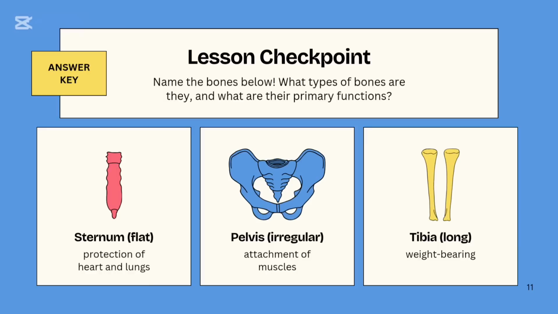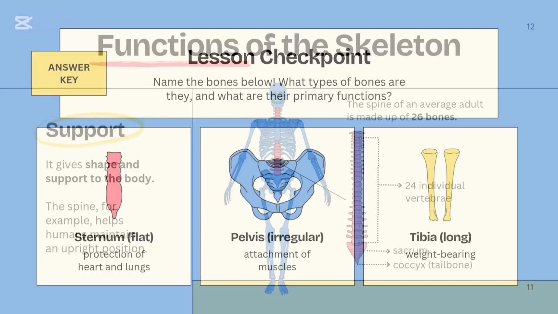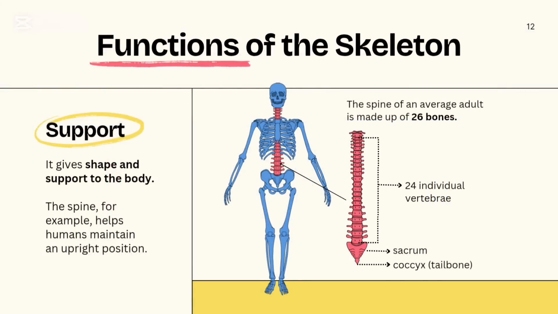As people age, bone density tends to decrease, making bones more fragile and prone to fractures. Conditions such as osteoporosis, a disease that weakens bones, can develop due to low calcium levels, hormonal changes, or a sedentary lifestyle. Regular exercise, a balanced diet rich in calcium and vitamin D, and avoiding smoking and excessive alcohol consumption can help maintain strong and healthy bones.